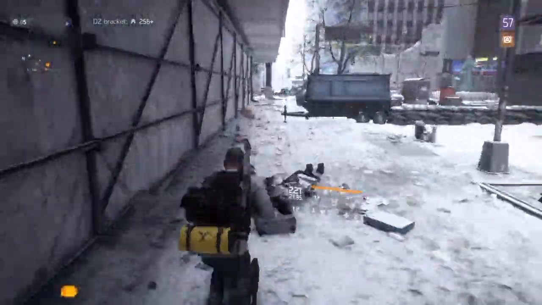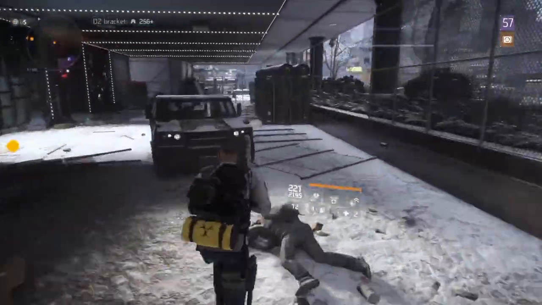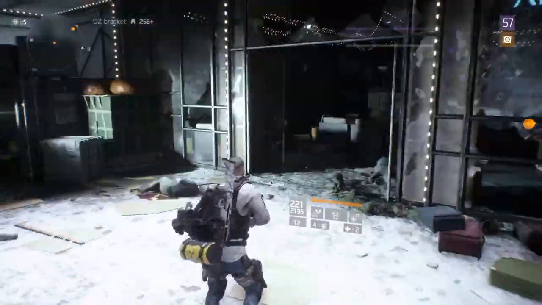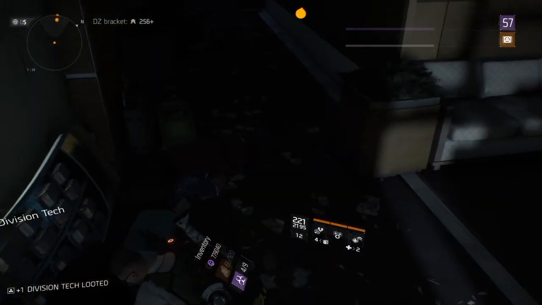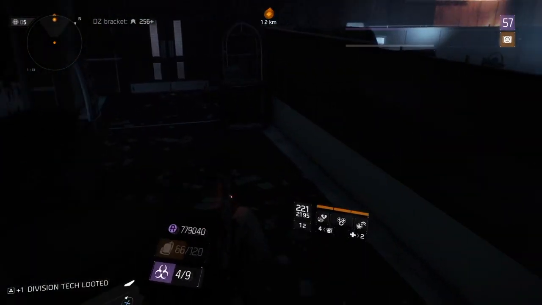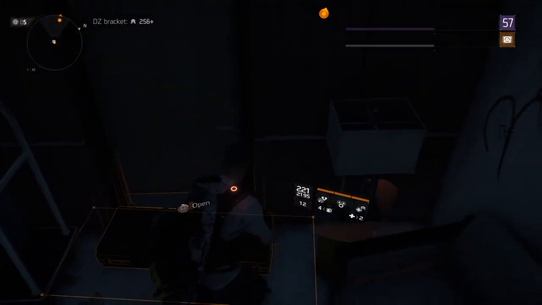I don't like to take the rope up on the sides because you usually pop up right next to LMB guys. I do like to go in the building. I'll give it one more check. Oh, hey, look, the Div Tech's here. So this is the Div Tech that was gone earlier. Let's go see if the other one by the elevators over here. And fingers crossed, and okay, it is here.